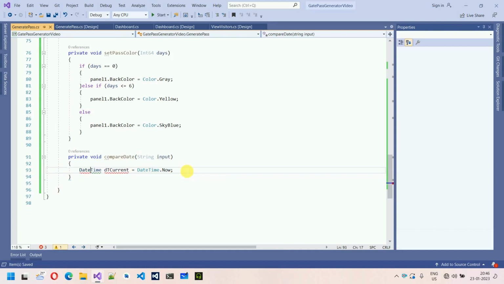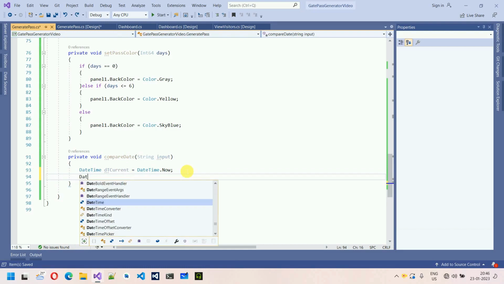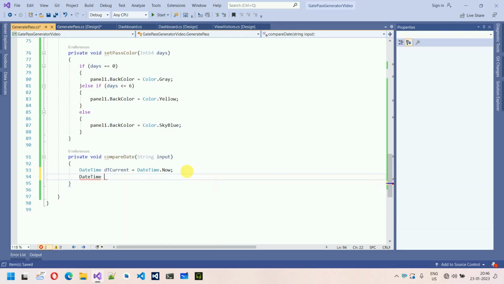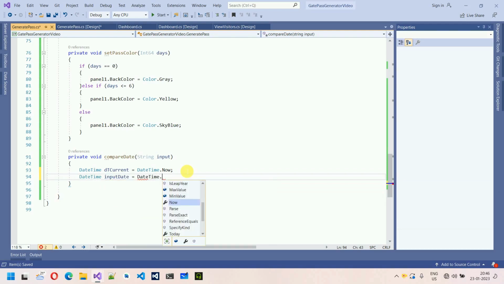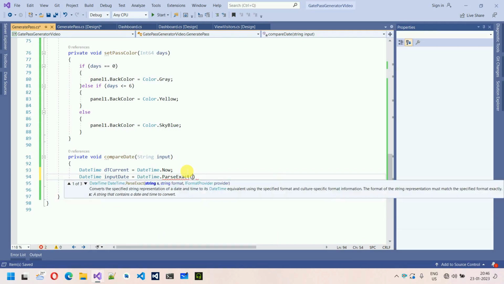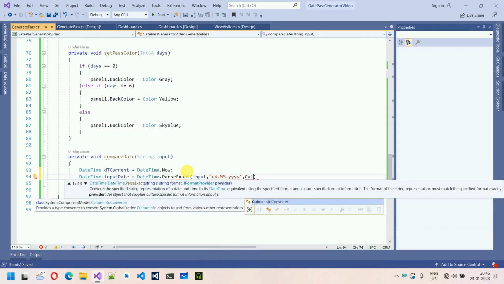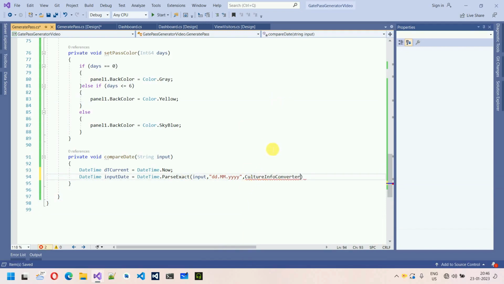After this, we have DateTime inputDate is equal to DateTime.ParseExact, and to this one we have to pass the input, and the input format is dd.MM.yyyy, like this one. Culture, let me just move like this.